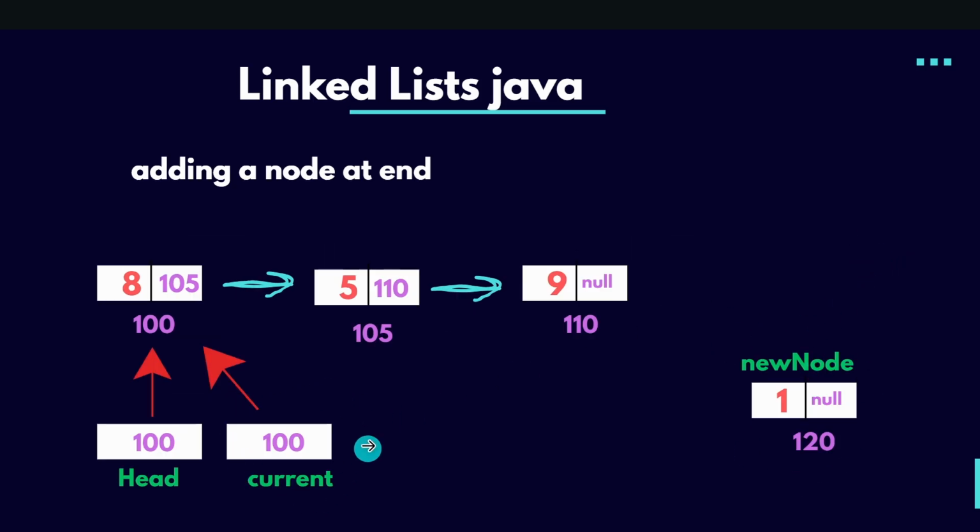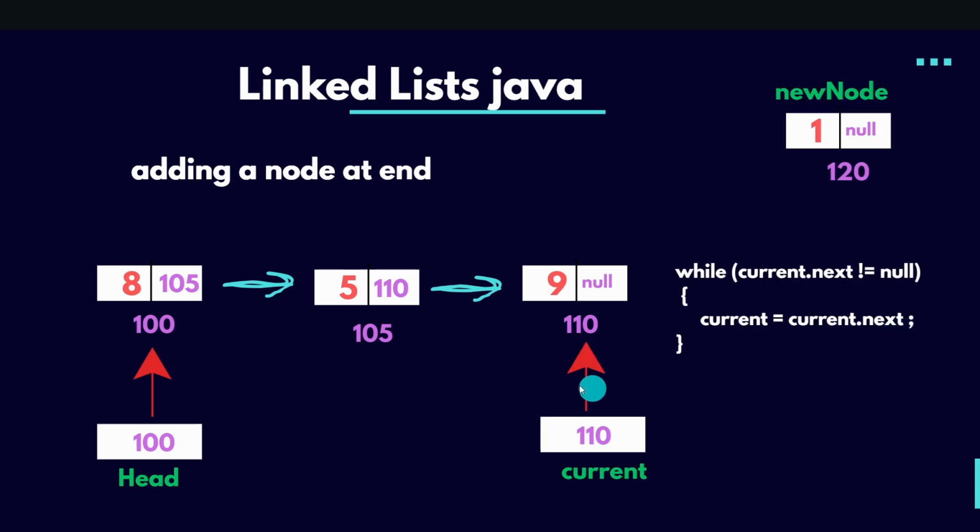For that we need a new pointer that is the same as the head, with the same address 100, pointing to the first element of this linked list. With this current pointer, I will now explain what we can achieve. First, point this current pointer to the first node, and make the new node, filling the data and setting next to null. Keep it ready. Don't move the head. If you move the head, you are going to lose the first node. So if you want to traverse the whole list, you definitely need a current pointer.